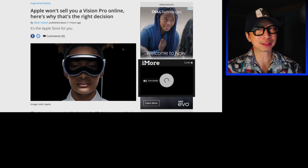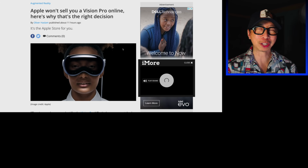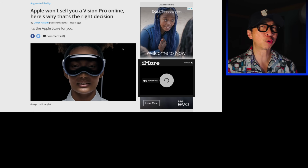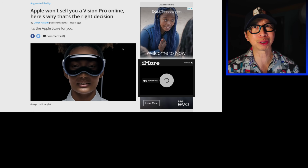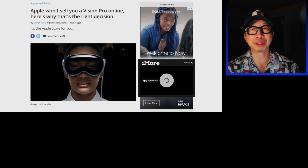And I think this is very much brilliant because they cannot risk people returning it saying, I don't know how to use it. How do you even turn this darn thing on, right? And so those are the things that when it's a premium experience, meaning you pay over $3,000, it better be amazing. And at $3,500 launch, yeah, they're going to really have to invest in the buyers.